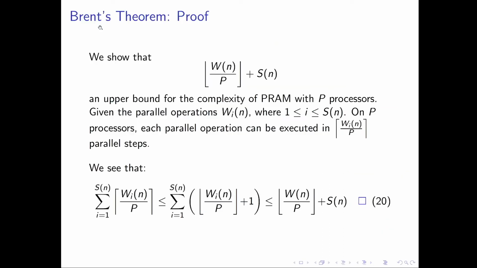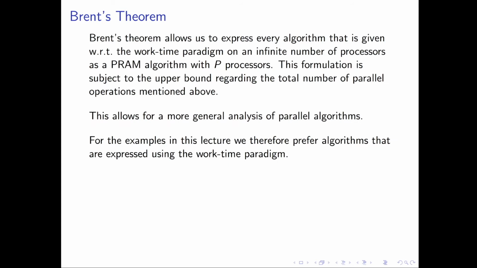And if you're at odds with my handwriting, here's also a single slide showing the whole thing. The whole thing is called Brent's Theorem, and it's actually a very powerful theorem, because it tells us there are equivalent PRAM formulations for every work time program, and that there is also an upper bound for the number of operations that an equivalent PRAM formulation would require. And this is a very, very powerful theorem, because it allows us to express every PRAM algorithm with respect to the work time formulation.